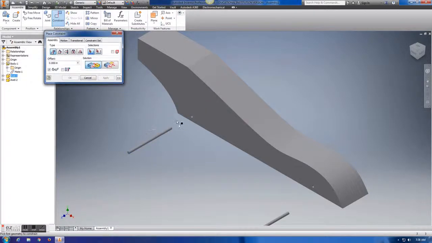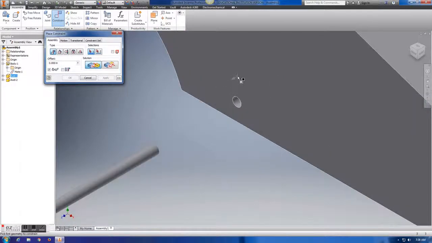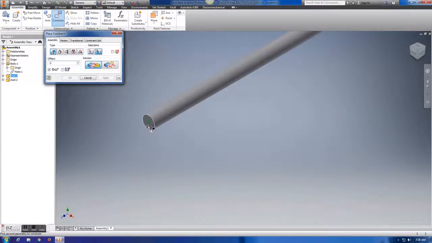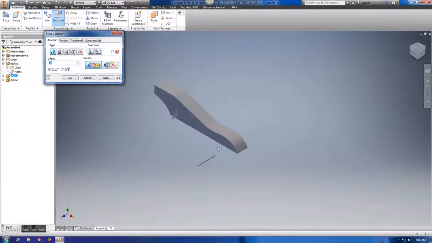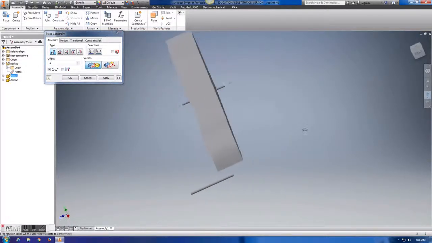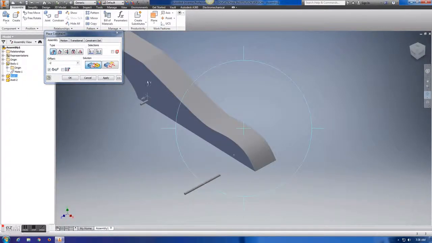So I'm going to put a constraint on here. And I'm going to choose this outer edge here. And I'm going to choose an offset distance. I believe I have to play around with this a little bit. -2 to this face. And if we can see here, I believe that is exactly where we want it. It looks even on both sides there. So I can apply it to that one.